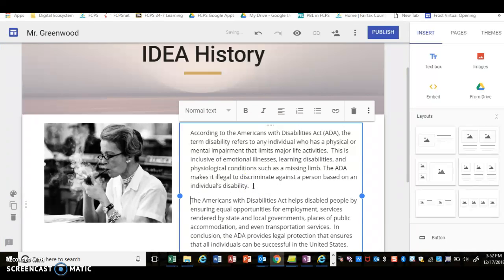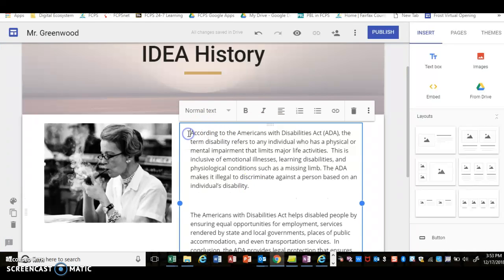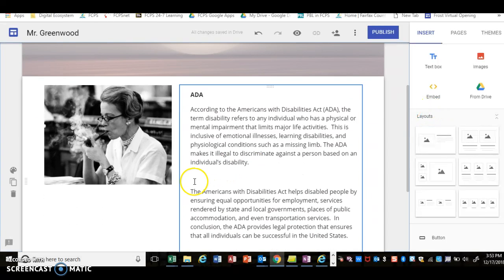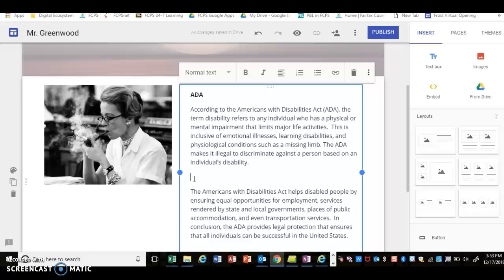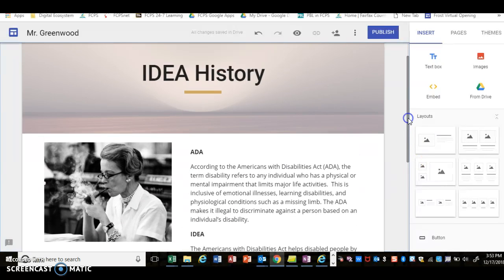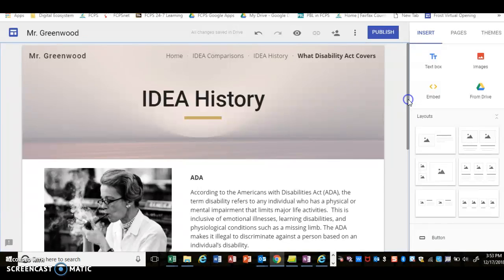So again, I might have two subtitles here, one talking about the ADA, so I might just do something like this and say, I'll use bold, and boom, I've got a subheading. Here, I'm going to use idea. And I'll highlight that, and now all of a sudden I have two subheadings. So you can be playful with this and make it work. And that's what I suggest you do. Have fun playing around.